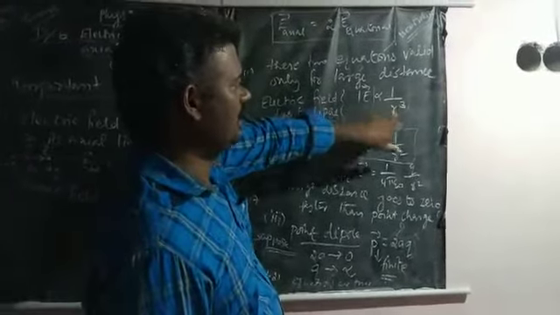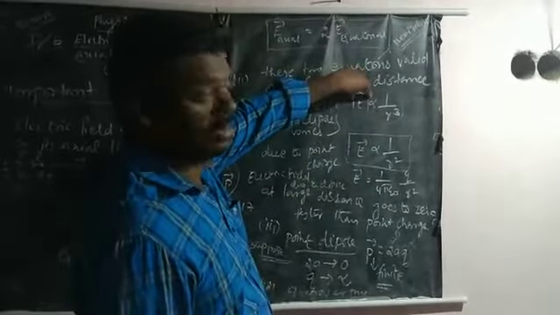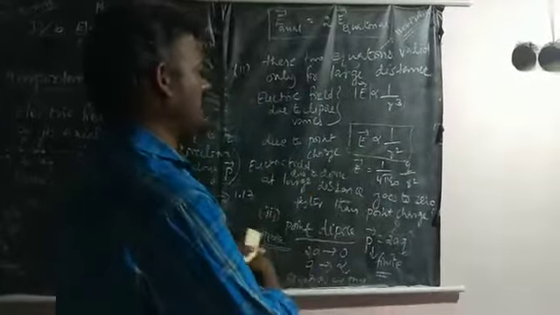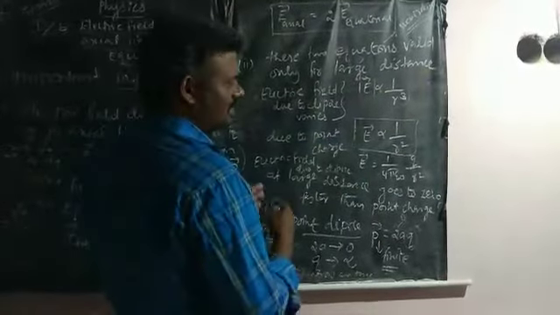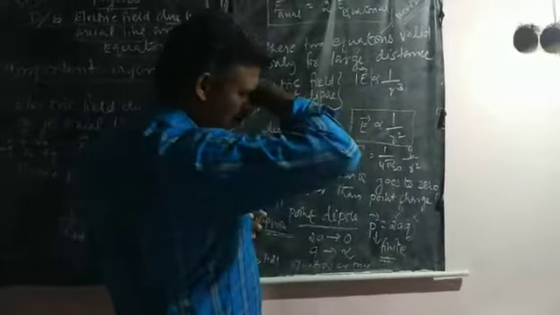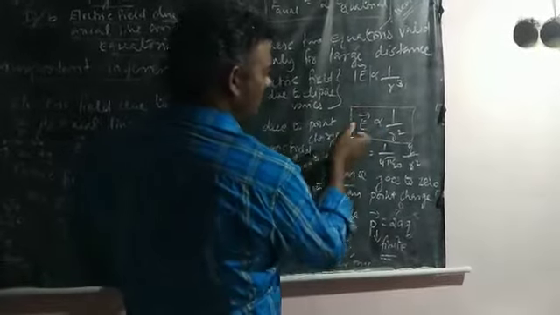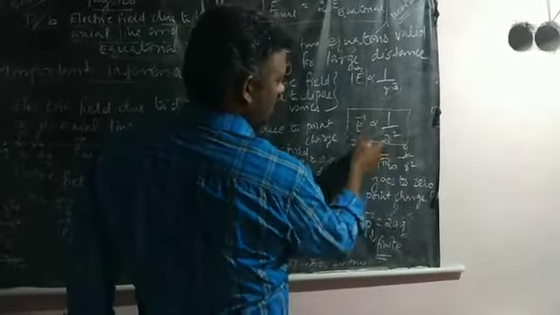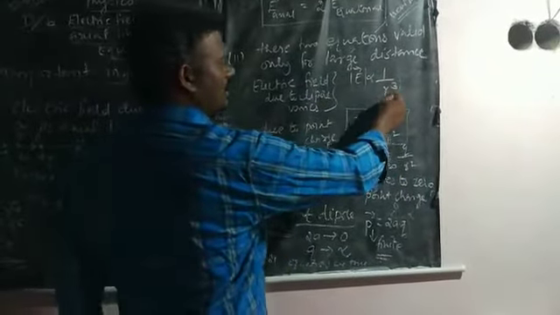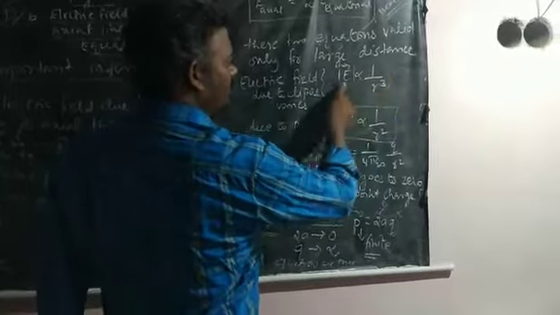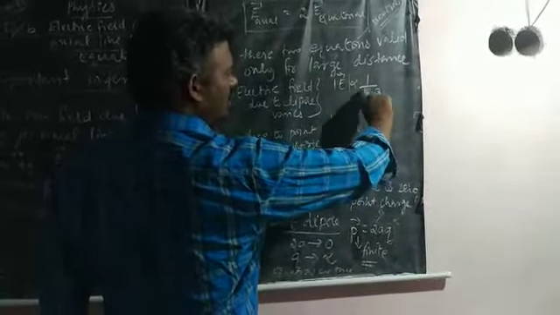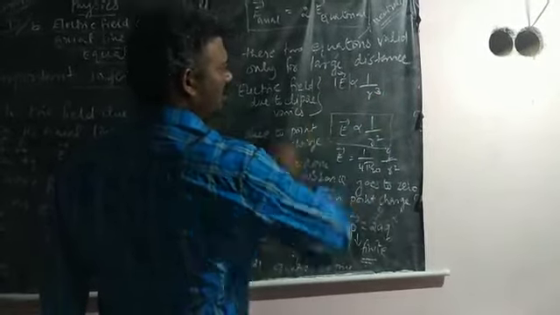Looking at the r cube value, as r increases, what happens to the value of E? It becomes 0 at a faster rate compared to the point charges. For the electric dipole, at a large distance it becomes 0 at a faster rate. For a point charge, a single charge, the electric field is inversely proportional to r square. So compared to that, the dipole field becomes 0 easily. Because when the distance becomes very large, tending to infinity, 1 by infinity becomes 0. Since it is a cube, the field reduces faster. The value keeps decreasing, and as you increase the distance the value becomes 0.